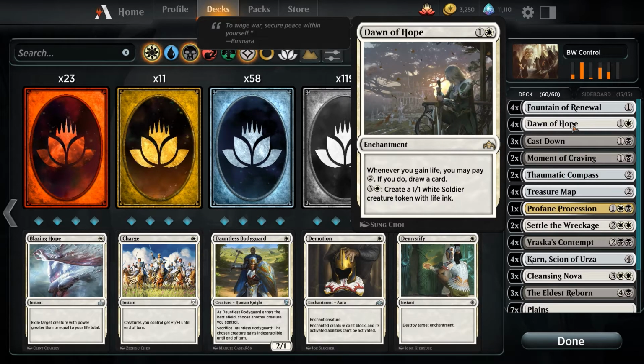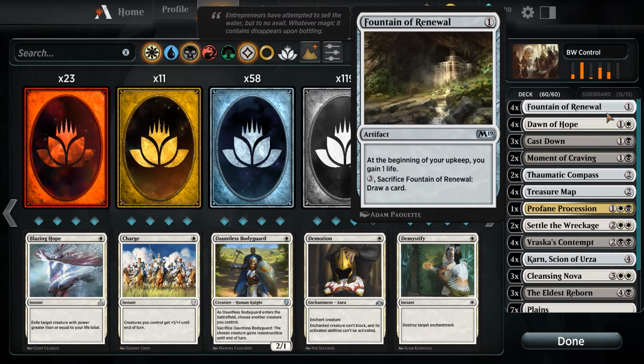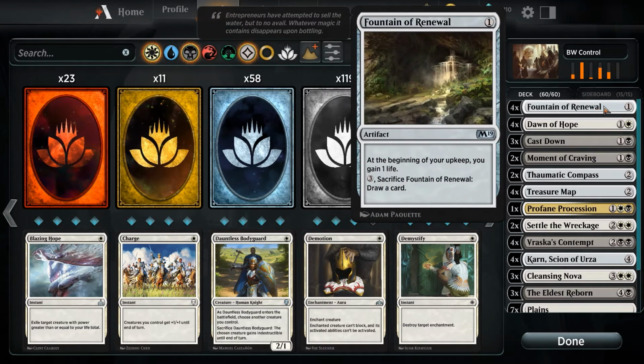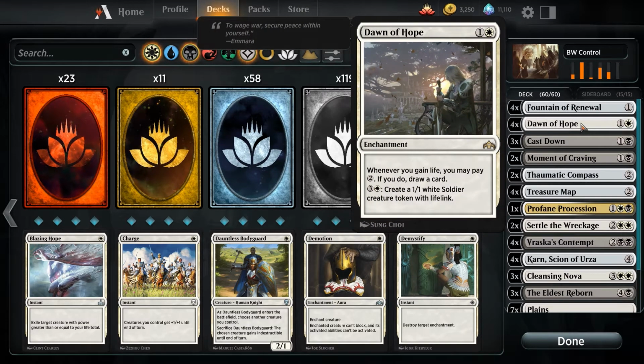So in that sense, it is really good against control, but until you get to that point where you can sink a ton of mana into it, you're also going to be drawing a ton of cards with it, thanks to a card called Fountain of Renewal, which is a 1 mana artifact. It says at the beginning of your upkeep, you gain 1 life. So as you can imagine, turn 1 Fountain of Renewal, turn 2 Dawn of Hope, turn 3 you gain life with Fountain of Renewal, and you get to pay 2 to draw a card. So immediately on turn 3, you're drawing 2 cards per turn.